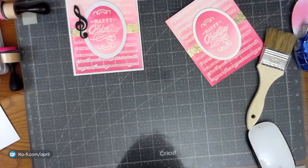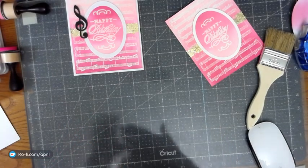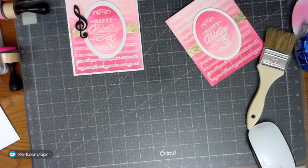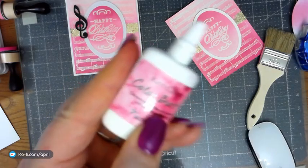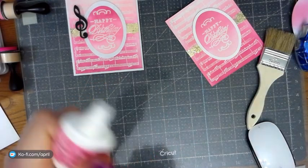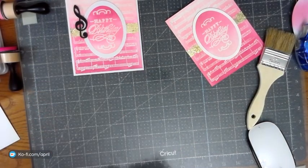Next week, I think we're going to move over into, so you're going to need your glass mats if you're going to be following along with these. I'm going to be using, this is just one. They come in a set. These are the Ken Oliver Color Burst. And we're going to be showing you guys two or three different ways that you can use these. I haven't decided, either Wednesday or Monday, because I do want to throw in a couple of cards in between some of the techniques for Wednesdays. So I may put the color burst off until next Monday.